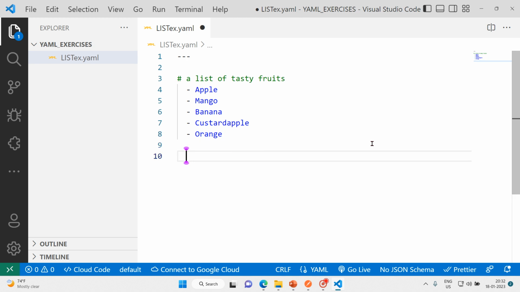So our list ends. Let me close this file with dot dot dot. So three hyphens and three dots, and the body in between the three hyphens and the three dots. So this is the list example.